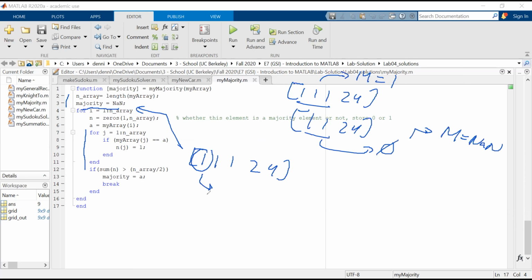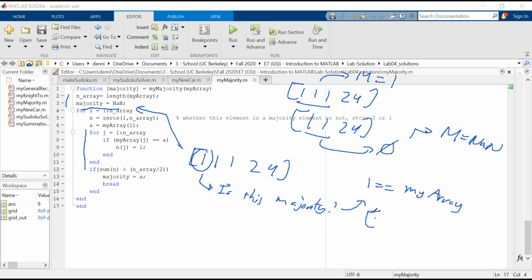The first index, I'm going to look at this and say, is this the majority? But how do I code this? What I'm going to need to do is generate an array of booleans. I'm going to take this out. I'm going to say 1 equals my array. Now my array is going to be this one over here, so I'm going to compare it, and I'm going to get trues and falses.